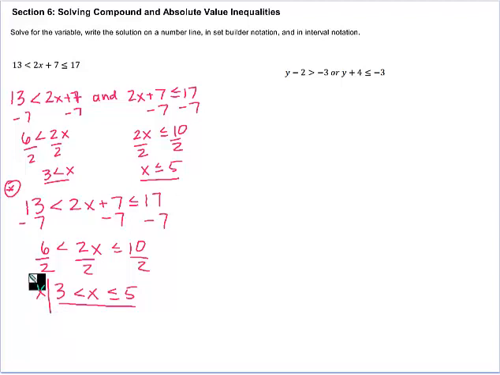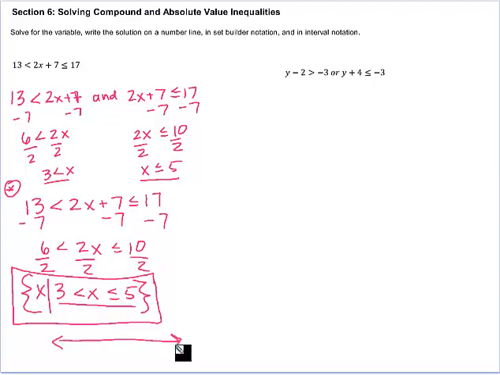So set builder, you put your x such that out in front and then put your curly brackets around it, and there we got set builder. Number line, we need a 3 on there, we need a 5 on there, so we'll put the 4 right in the middle. 3 is less than x is less than or equal to 5. As long as those inequalities are going the same direction, that tells us that we're shaded in between. So we'd have an open circle at 3, a closed circle at 5, and we are in between 3 and 5. Because this is really telling us here that x is greater than 3 and x is less than or equal to 5, so we're somewhere in between there.